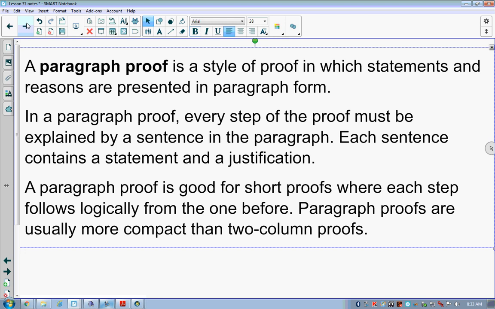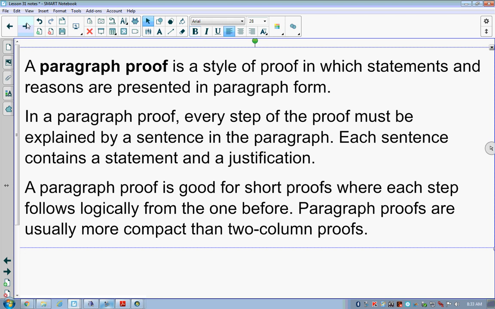Okay. A lot of times what they'll do is that they'll list the statement, comma, reason. Sometimes what you'll see in some of these that we'll look at is that they'll have the reason, by the subtraction property of equality, comma, we subtracted 3 from both sides of the equation, right? That's an example sentence, okay? It's the same thing that would have been in your two-column proof. It's just put into a sentence form, okay? So it's nothing to get necessarily daunted by, thinking that I'm having to do something completely different. You're not. You're just putting it in a different format.